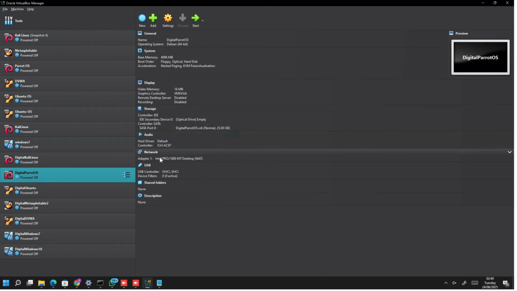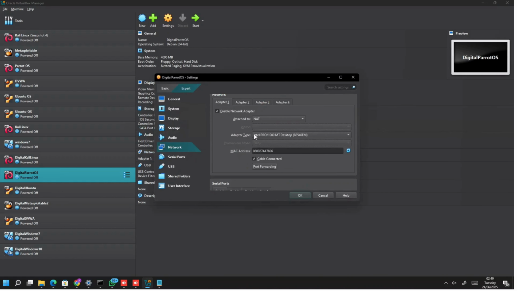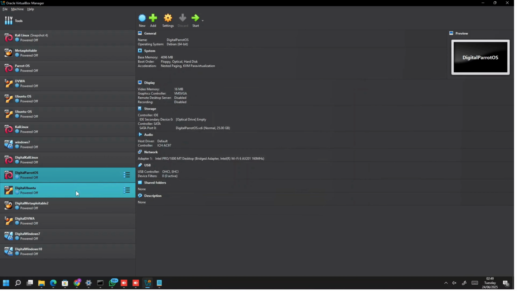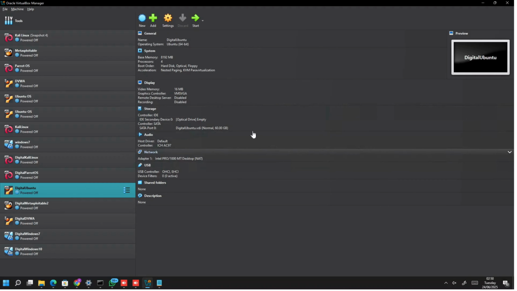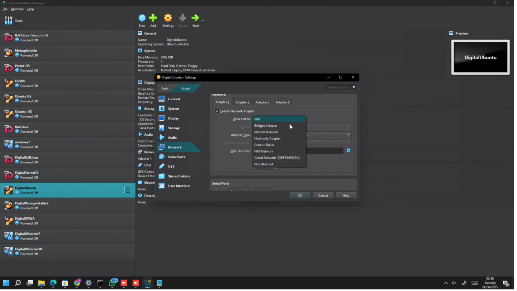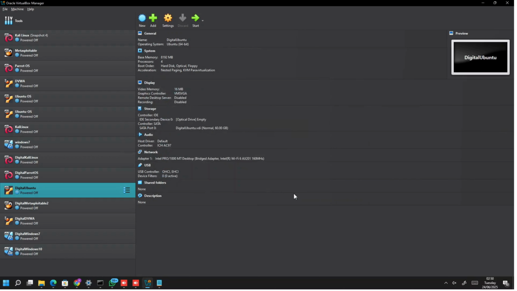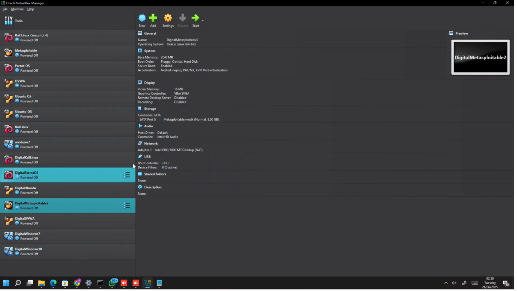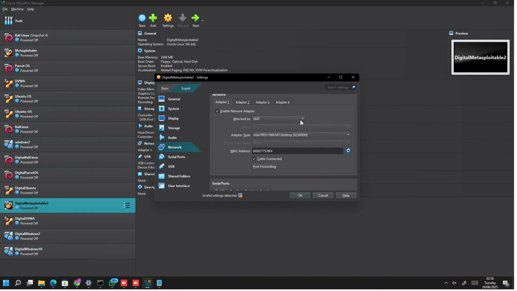Going to do the same thing for the next network. So bridge adapter here. Okay. Same for Ubuntu. Switch to bridge adapter. Where is network? Bridge adapter. Okay. Metasploitable, same bridge adapter.